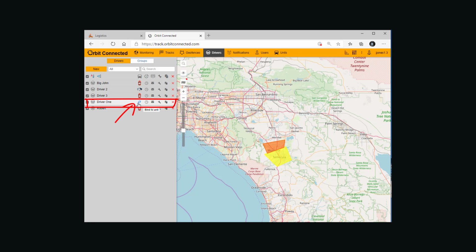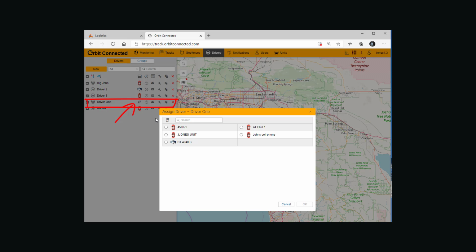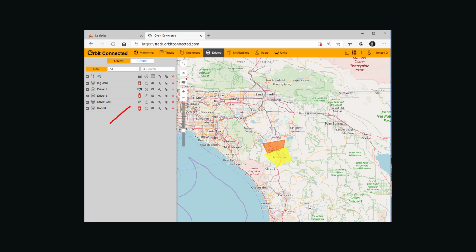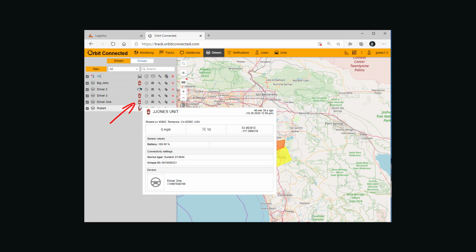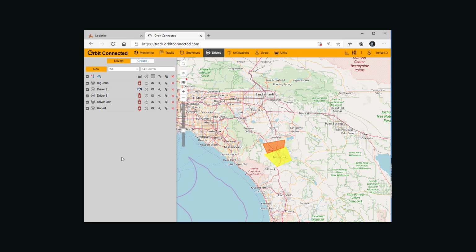We refer to units rather than vehicles because you may be switching units between vehicles depending on the type of unit you're using. You may also be using our Orbit Locator application so that you can use your smartphone as a GPS unit in place of another type of GPS hardware.